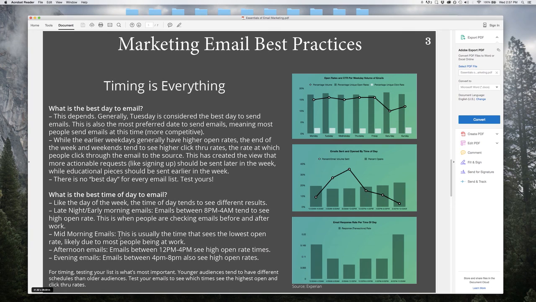Another interesting thing about this with testing is what I like to do is I like to test this in conjunction with testing Facebook posts or other social media posts, and look at the engagement that you get on social media, and that might give you a better clue as to when to send emails, because most likely the people who follow you on social media are probably pretty similar to your customers. So if you post stuff at 6:30 p.m. and you always get a ton of likes and a ton of comments, just a lot more interaction, it performs much better than your other posts, maybe try sending out some emails later in the day.